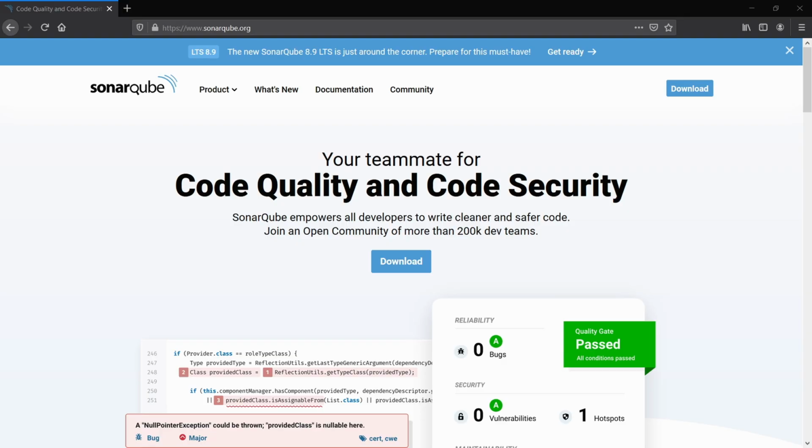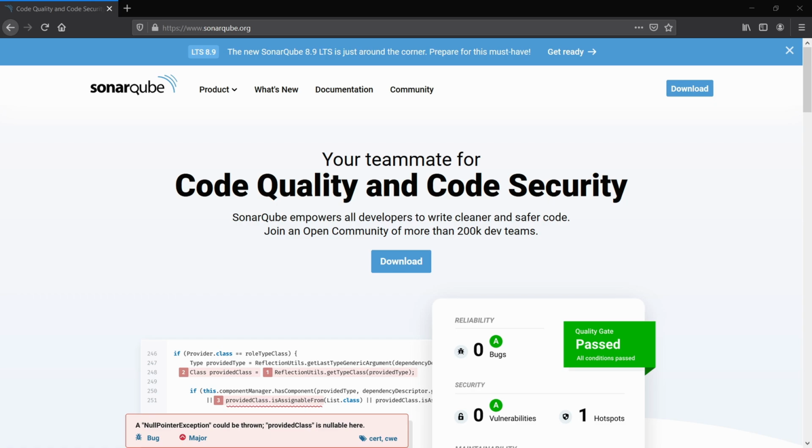SonarQube provides code quality and code security analysis. To some extent, it's open source, and besides code quality analysis, it can show you the bugs, test coverage, duplications, coding rules, and architecture. You can even do CI/CD integration, like being able to integrate SonarQube with Jenkins, GitHub, Azure DevOps, Bitbucket, and some others.